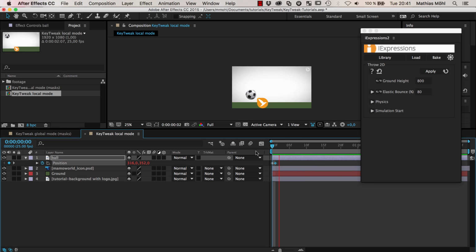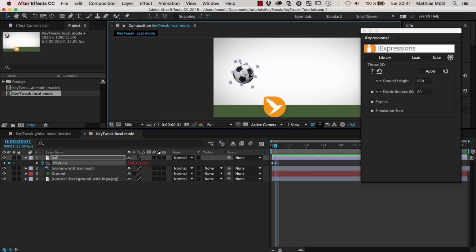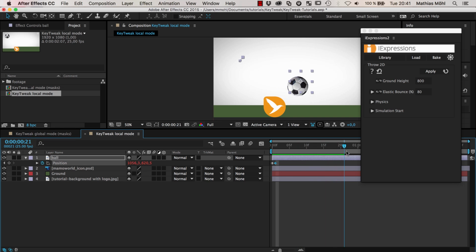So you can see you can really have a lot of fun with these kinds of animations. This is a really intuitive way to create any kind of throwing or bouncing ball animations. You can throw titles in, stuff like this. And again, this is expression based, and you have lots of parameters like physics parameters, gravity and stuff like this.